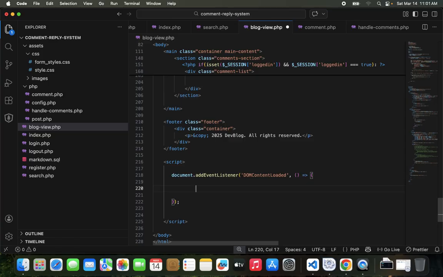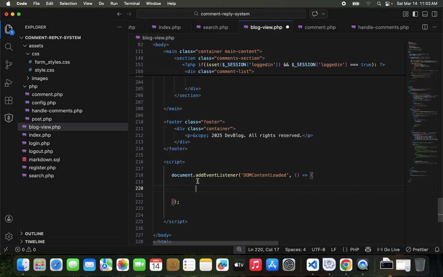Now the DOM content loaded, what it does is it's an event that fires when a web page's initial HTML document has been fully loaded and parsed. So this allows us to use JavaScript to manipulate the DOM tree without waiting for assets like images or CSS. So document.add event listener. An event is a signal. In JavaScript speak, an event is a signal that an action needs to be performed.